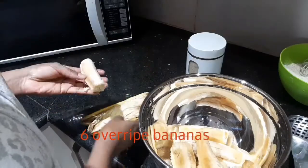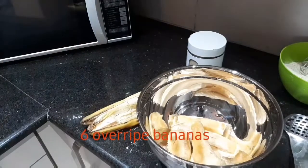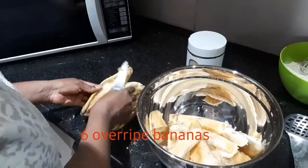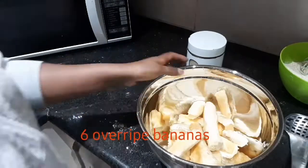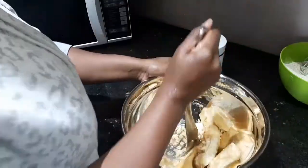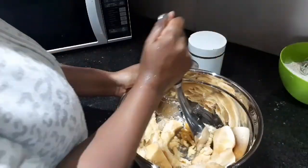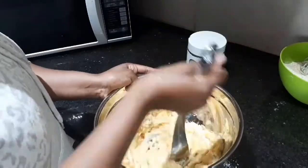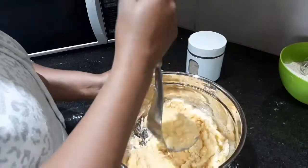So I'm starting off with 6 overripe bananas. These were cooking bananas, so they were not so sweet because they were meant for cooking. So I decided I'm gonna be using just a bit more sugar than I would usually. So 6 overripe bananas, mash them together until they are almost sort of like liquid.